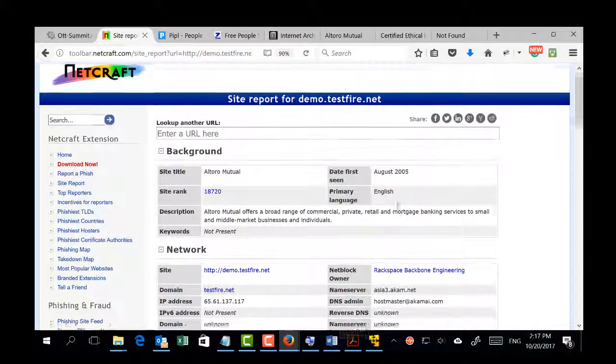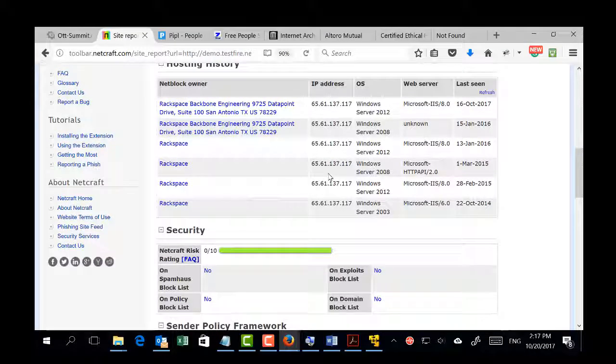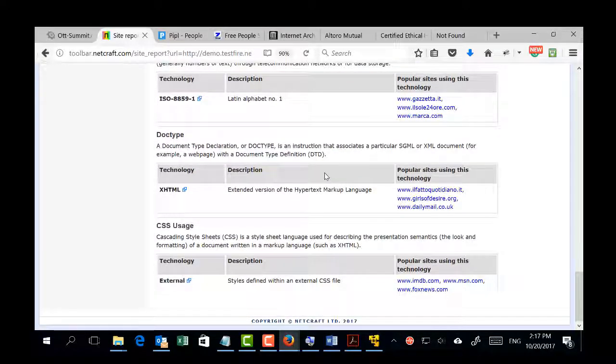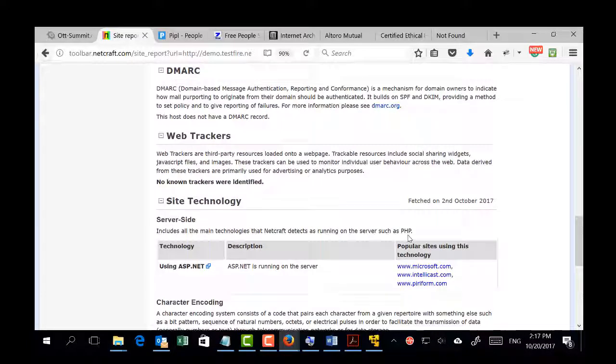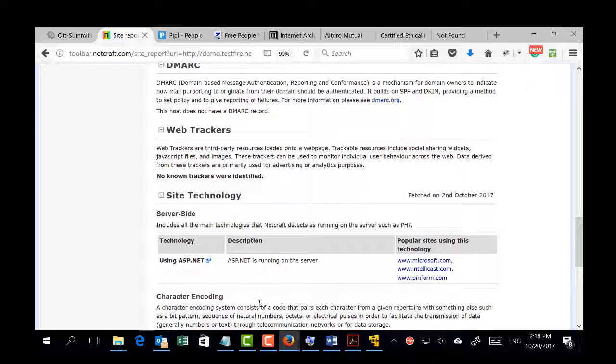As you can see, this is some information about the registration, the IP. Let's go down. Do we have any information about the domain? Site technology, yeah, it runs using ASP.NET on Microsoft Windows.